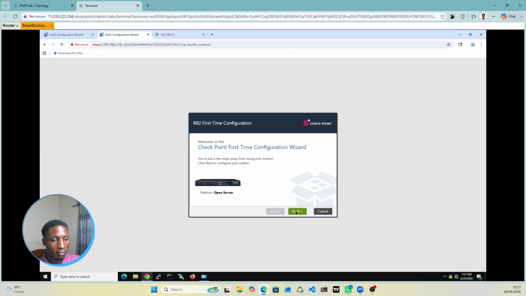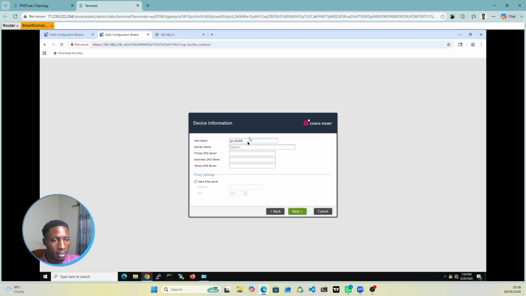So for our log server, we'll just proceed with next. This is the log server that has come up. We continue here and we equally take next as well. We proceed to next and yes, we equally just take next here. We can put the name, we can just give the name as log server. Can give it a name like that. We equally take next as well.